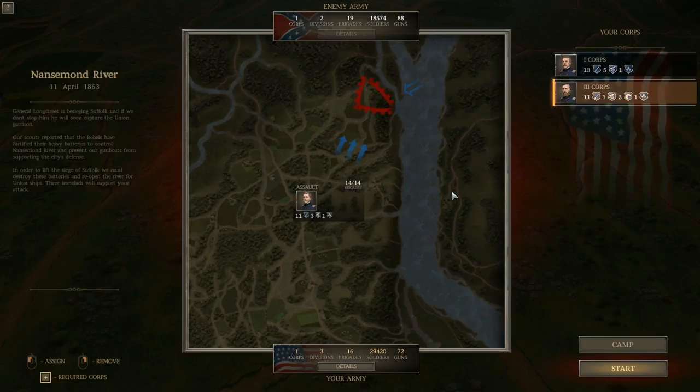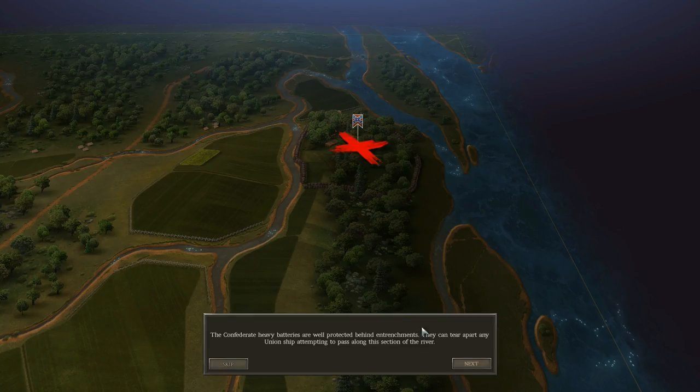Obviously, I haven't played through the entire campaign since they released the full version of the game and made some of those changes. So I guess we'll see how this goes. But I have 14 brigades ready for the assault at Nansemond River. This is kind of an interesting battle because he's got a very heavy fortification. And sometimes the temptation is to go right at it, because when you start out, you can see I've got 29,000 men, 72 guns. He's got 18,000 men, 88 guns.